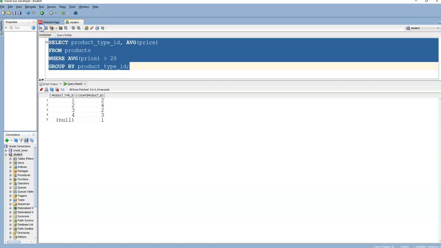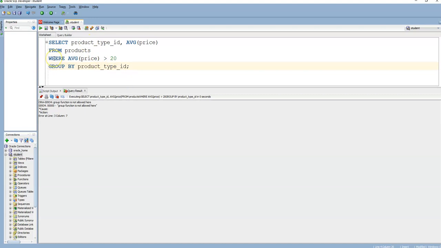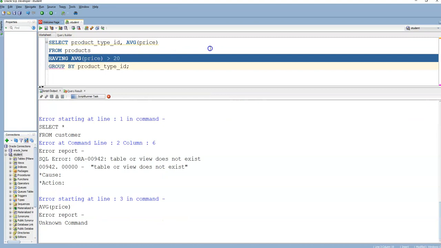There's some mechanical reason. I used to kind of understand why this doesn't work, but I think it's because you could do wheres as well with havings in certain complex constructions. I should show an example if I can find one. But anyway, when it's group by and you're doing the aggregate thing, you don't use where, you use having. And notice it's average price here, it's average price here. That's usually how it works.